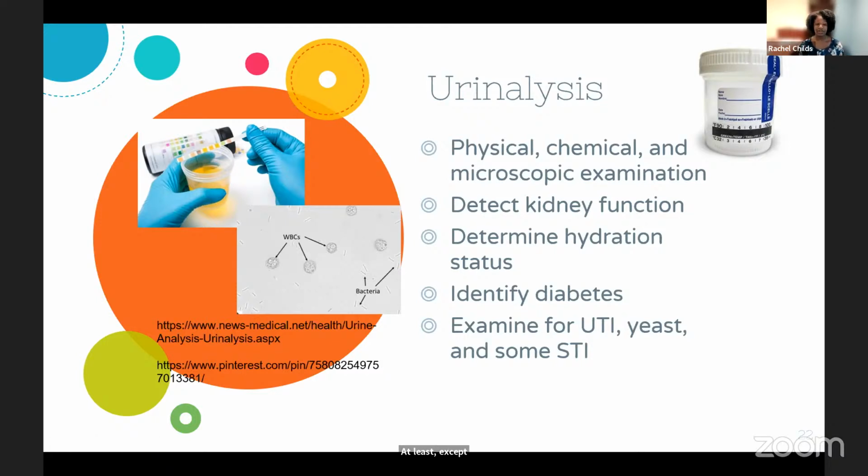We can identify a lot just by looking at the urine, so we can assess kidney function, know whether the kidneys are functioning normally just by looking at certain chemical tests in the urine, as well as tell if the patient is adequately hydrated or not. So just by looking at the color of the urine, we can assess whether that person has drank enough water or may need to drink more water in order to be adequately hydrated. And last but not least, we can also identify diabetes. So if a sample has a lot of glucose in the urine, that patient most likely could be a diabetic patient or has a loss of kidney function as well.